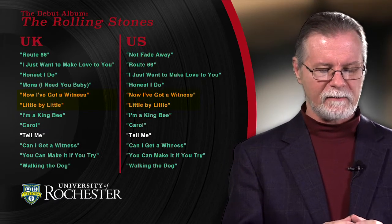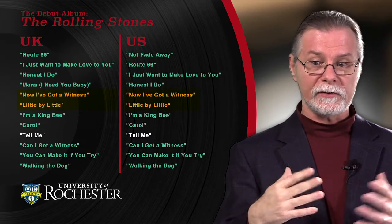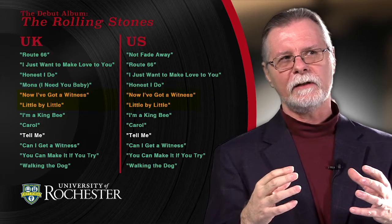So what do we see as cover versions? And I'll include all the songs from both versions, and that's kind of the way I'm going to think about this. I'm going to think about the US and the UK releases, even though the dates will differ, as sort of one big project. So instead of thinking of 2 different records, we have one record, conceptually at least, that includes the songs that are included at least on one of the 2 versions.